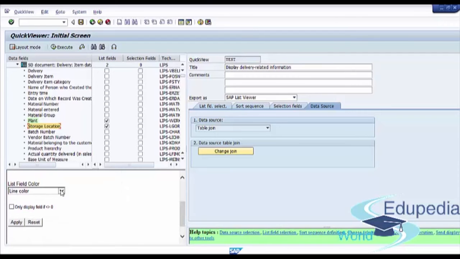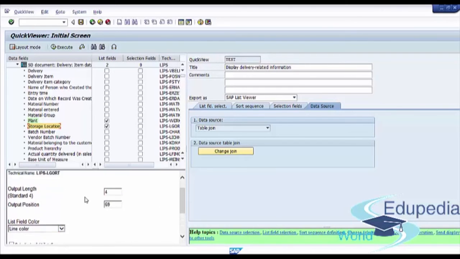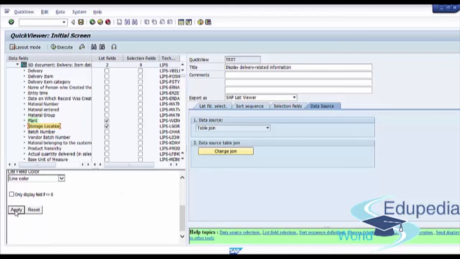List field color, only display field if not equal to 0. You can select necessary settings here, and after that press apply. So it's very useful to make these customizations.